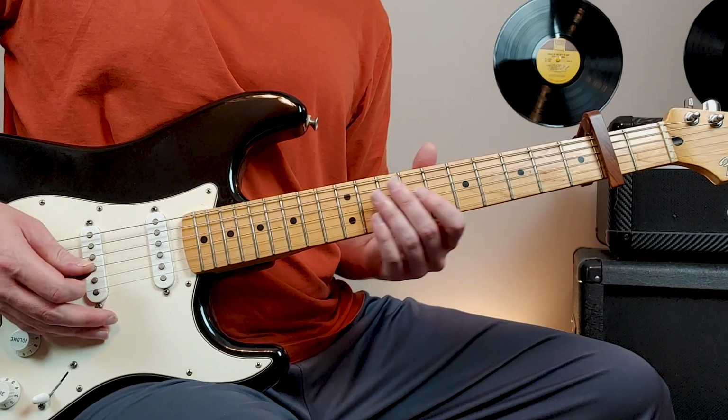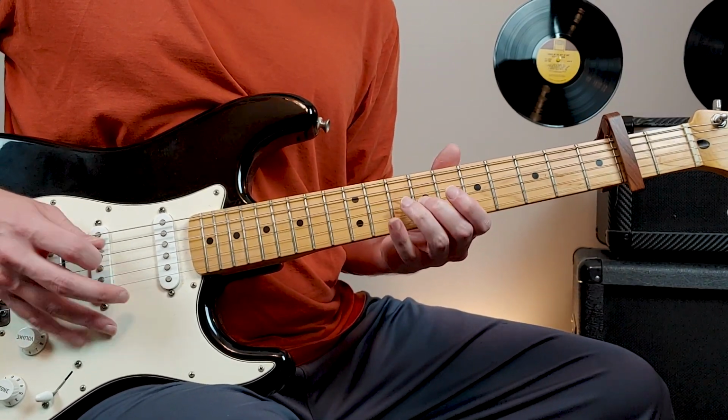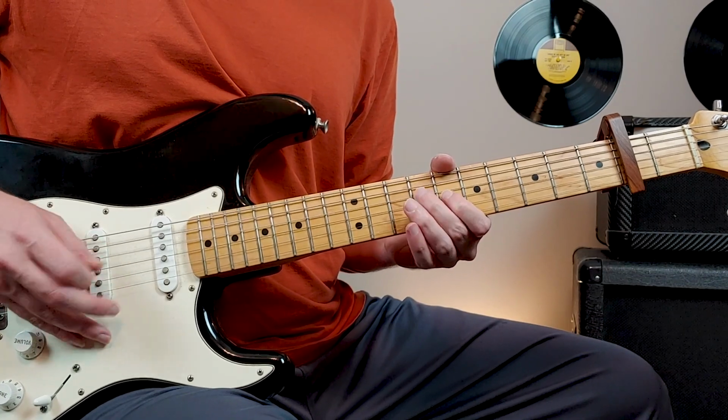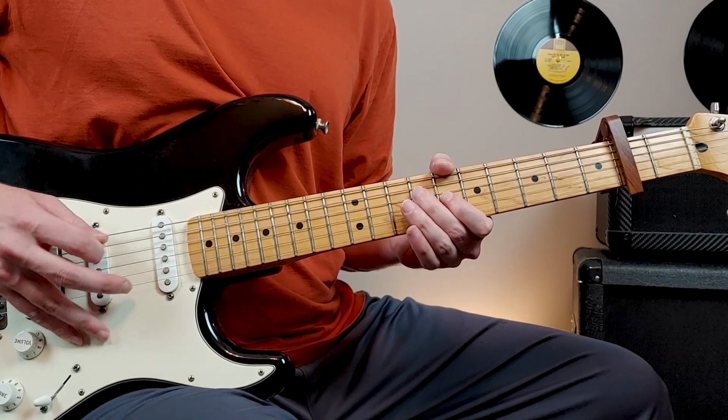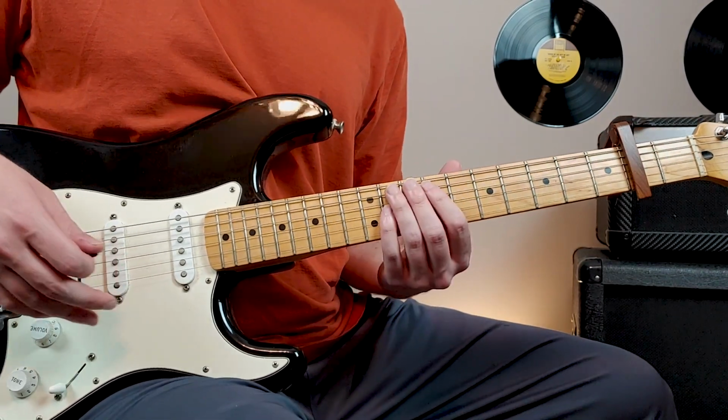And then coming out of the intro, we kick right into the main riff of the song. So the lead part, this main riff, sounds like this. So it'll just repeat that.